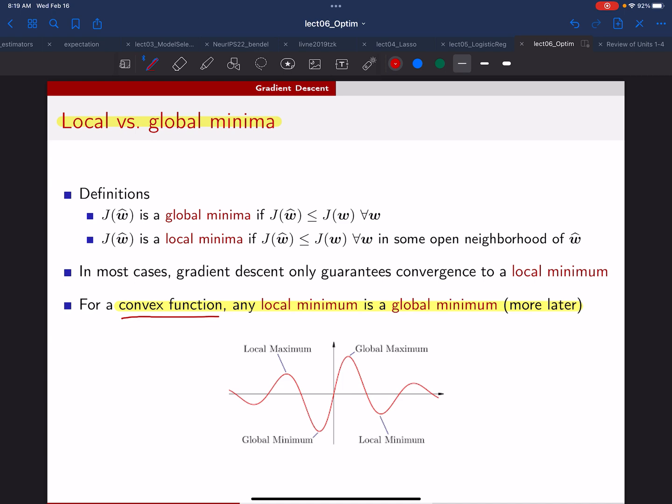So for non-convex functions, would it help if you basically change the initial? Yes, exactly. Like in this case, if we're minimizing this and I start anywhere in this region, then with a small enough step size, gradient descent will take me to the global minimum. So choosing the initialization wisely is one of the strongest things you can do to try to encourage convergence to a global minimum. There are other tricks, as we'll see.